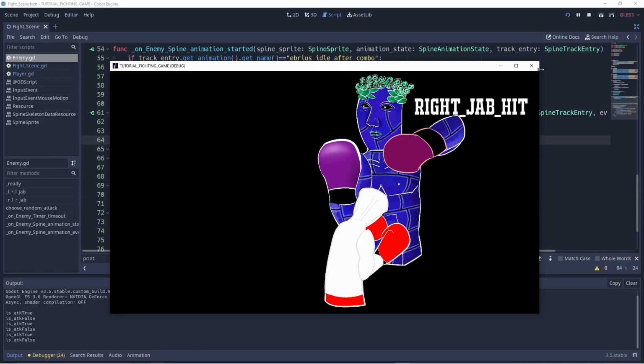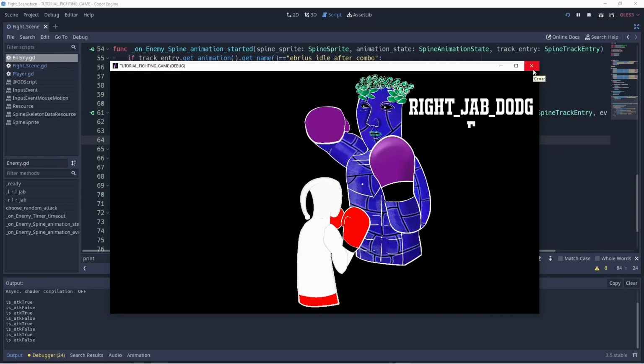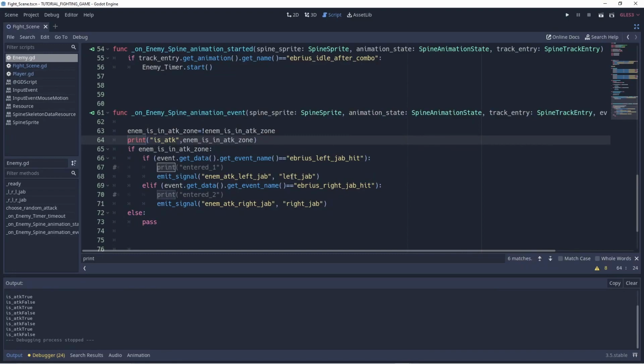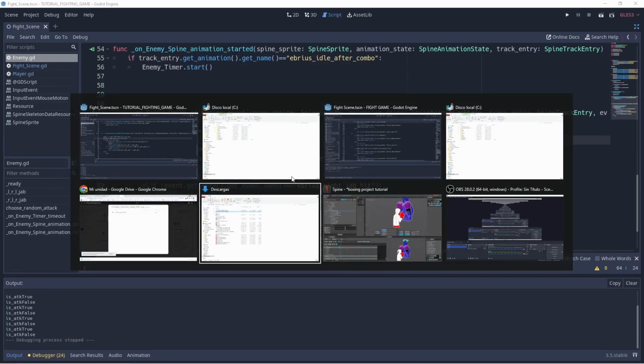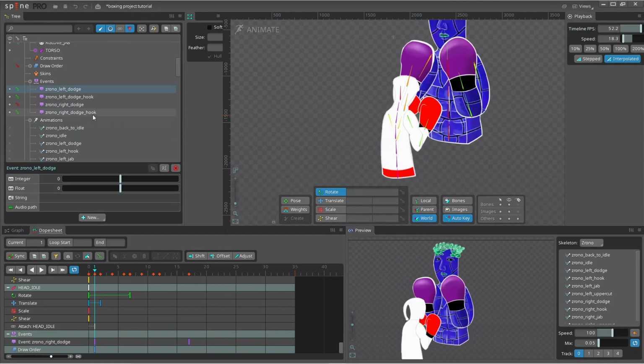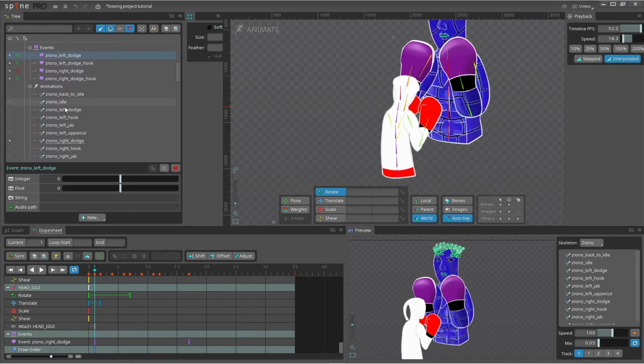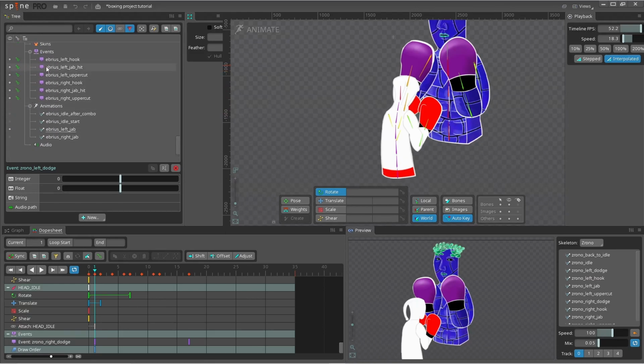Please check if it's working as well as I. If it's not working, remember to change the spine and change again and export again the previous events. Okay, I will show you for you to see, because I have also changed it.